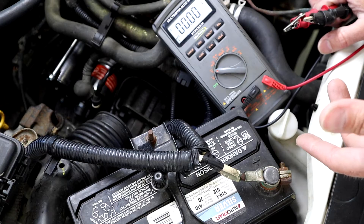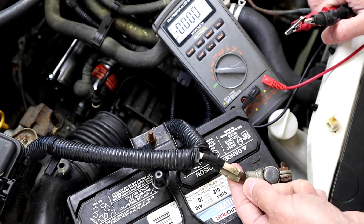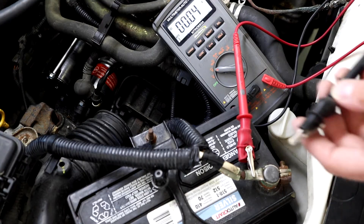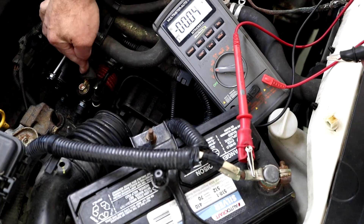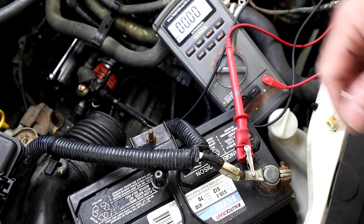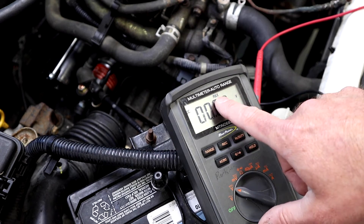For our next test I want to audit the cable that goes to my starter. I've got a connection here for battery positive — that cable is really two cables: one goes into my fuse box, the other trails down and ends up at my starter. I want to make one connection here at battery positive and the other one down at what we'll call our B plus connection. I'll pull back that little boot, make a connection right there. This should show as zero initially and when I crank I should see a voltage. I'm going to hit record to capture the max.